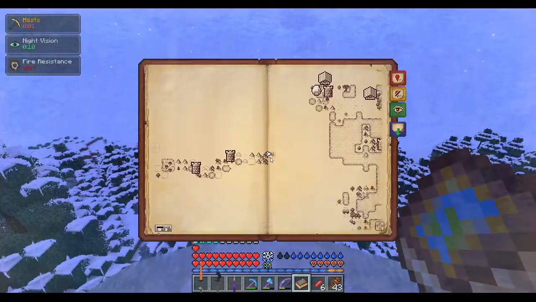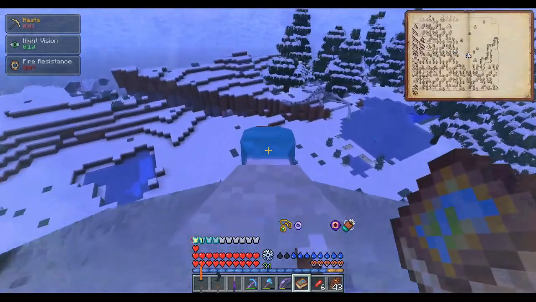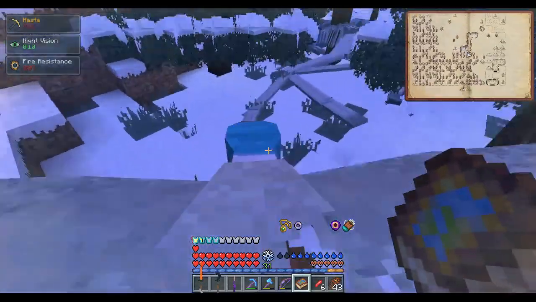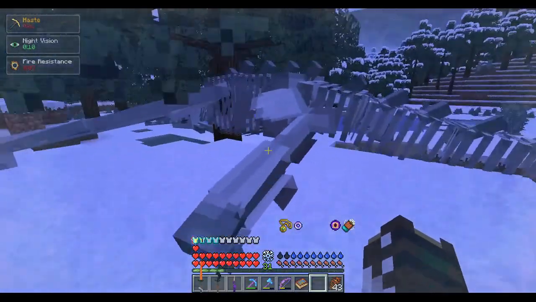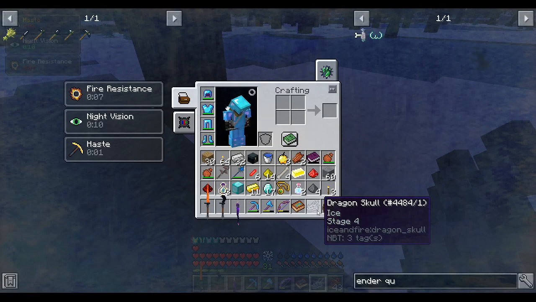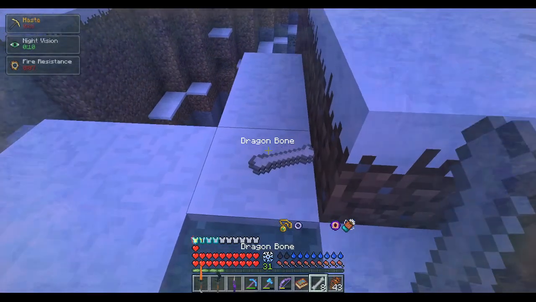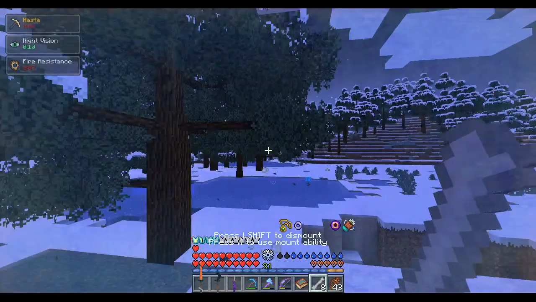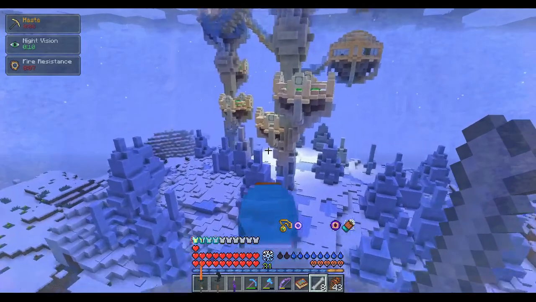Where am I at? Oh, I'm still making my way over. There's a dead dragon. Well, can't waste this opportunity. So he was a stage 4 dragon before he died. Yep, I'll take your bones. That's cool. I don't need the heart dust. Alright, so another dragon skull. I swear, I didn't plan it to be that way, but hey, I'll take it.